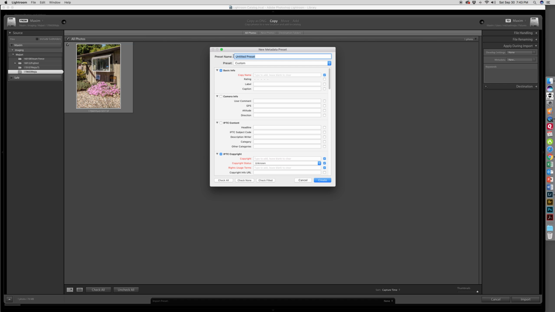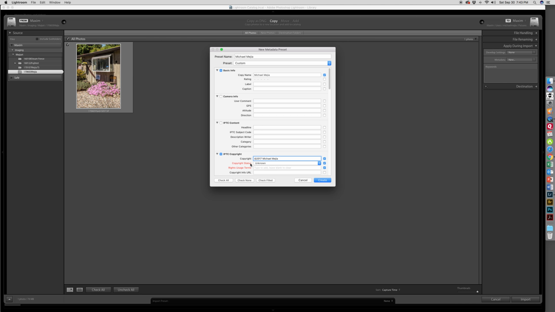And so I'm going to stick my name in this, Michael Mejia, and down here in copy name, Michael Mejia. And then we're going to come down here and do our IPTC copyright. Now, on the Mac, you press Option G, you get the cool little copyright symbol. And you can put copyright 2001-7, Michael Mejia.